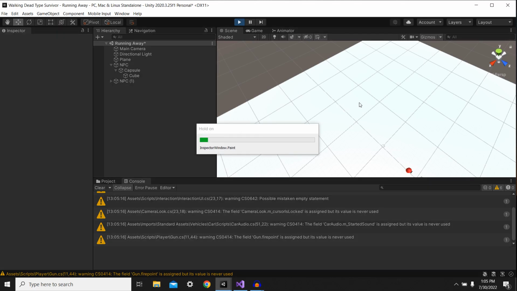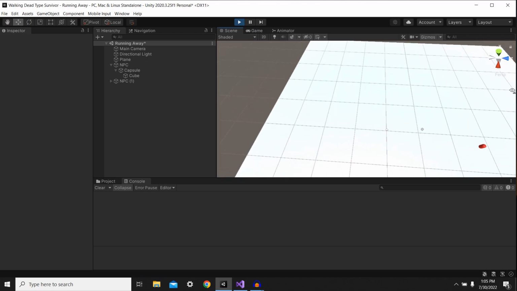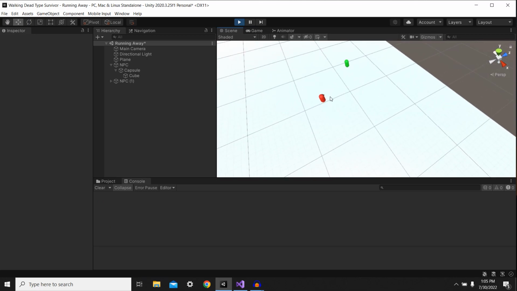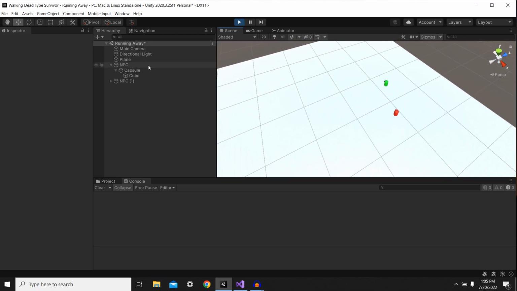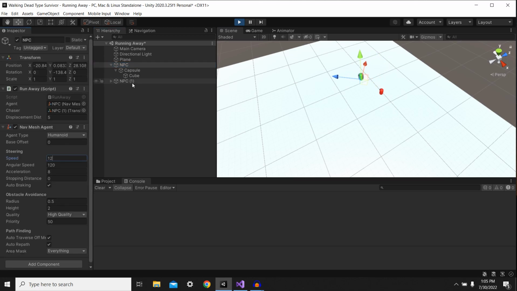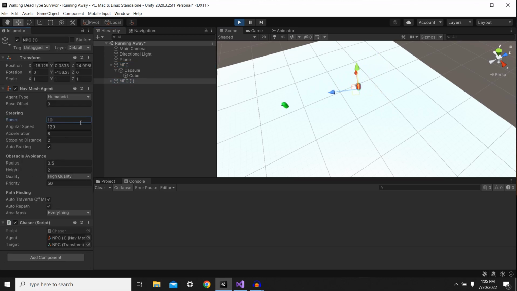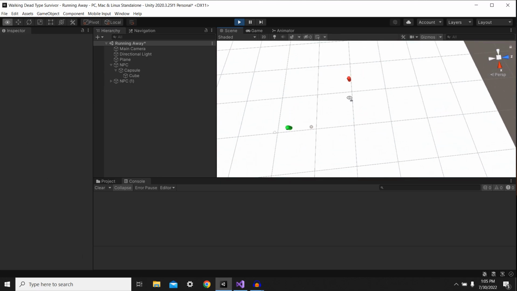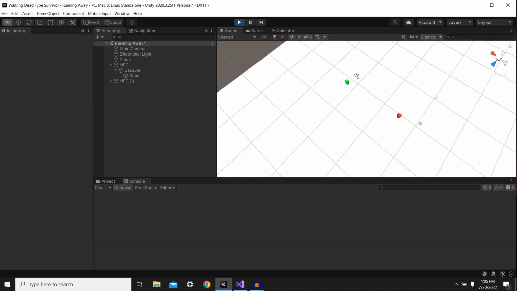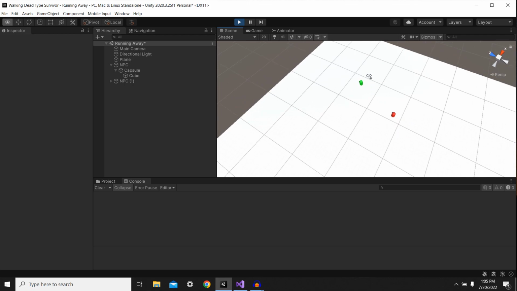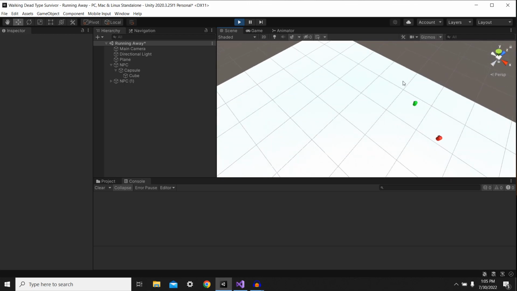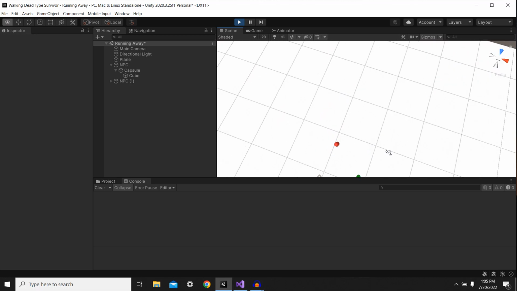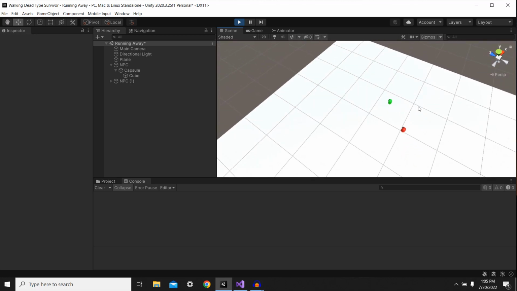Our green guy. He's running away now to the left. Okay, so let's make green a little bit faster, and let's make red a little bit faster as well. So yeah, these guys will just chase each other around all day long. One's faster than the other, so ideally they're not going to catch up with each other. And then you can use, like I said, quaternion angle axis in order to make them move from one side to the other.